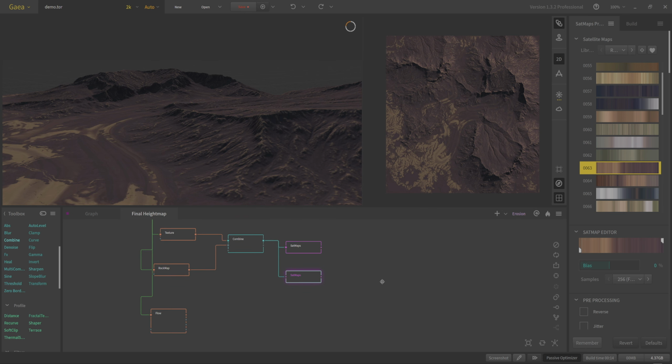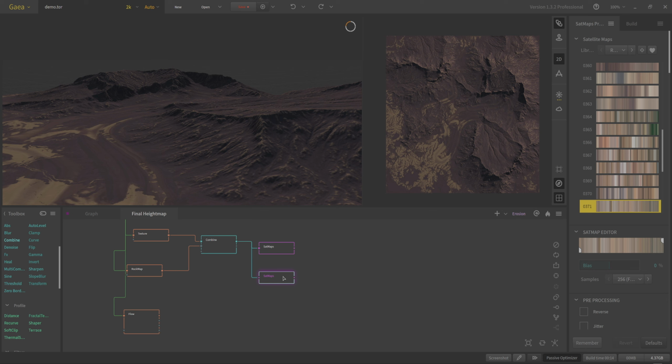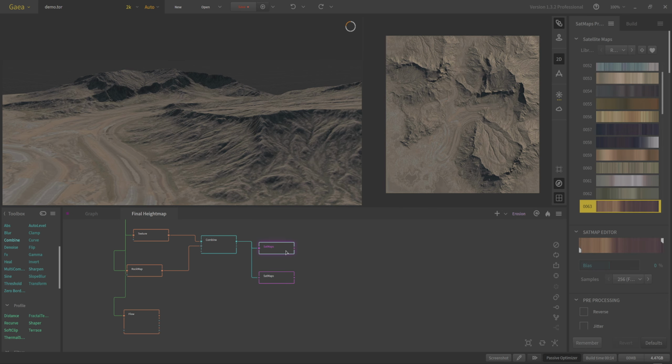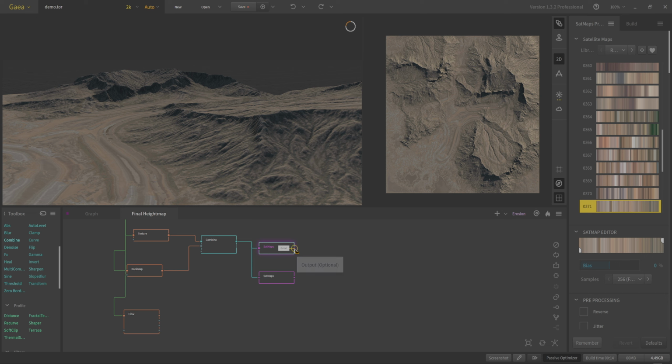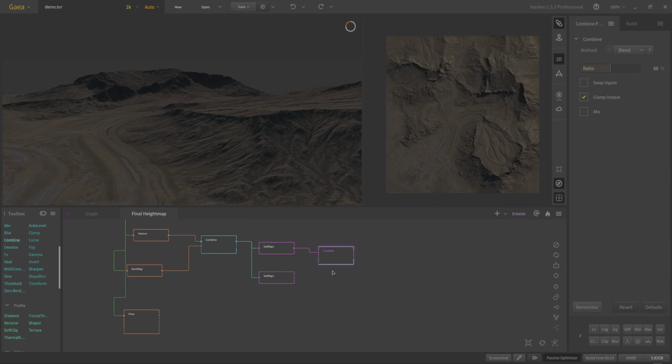See what happens. All right. So we've got our one version here. We've got another version here. Same height map being colored two different ways. When you take a color node and put it into a combine as the first node, it changes the combine to a purple version, which means it's going to basically output the colors, not the height, but the colors. So that's just something to think about.